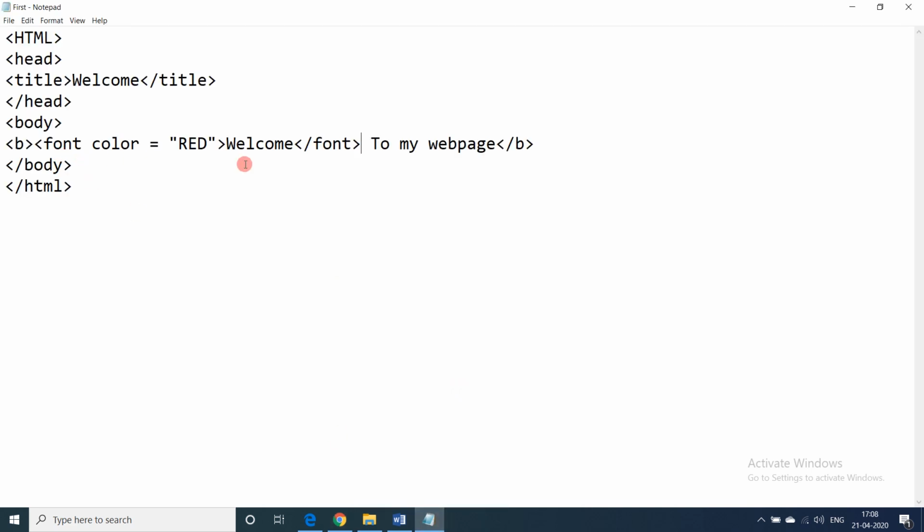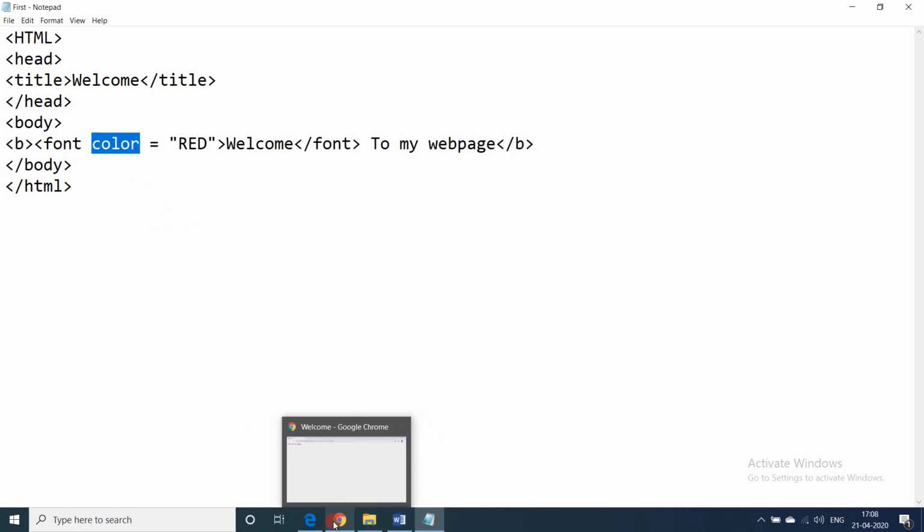I will save it and refresh it. Can you see the color of this text has turned red? I wanted to change the color of welcome into red. So for that, there is one tag called font. It has the attribute color and this color has the value red. So color is the attribute of the tag font.